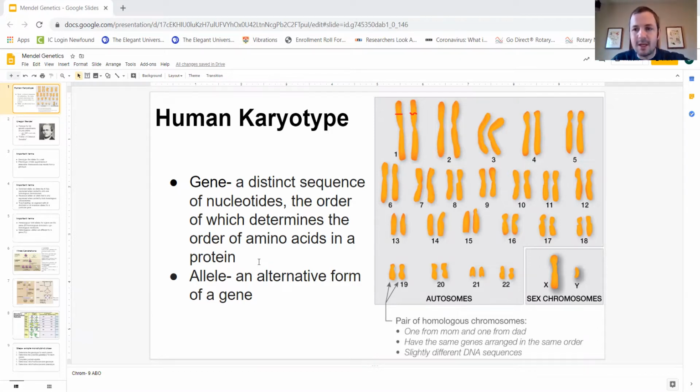But that being said, it doesn't mean they're identical. Genes come in different forms, and we call those forms alleles. And that's going to be a key word. I'm going to say allele, dominant allele, recessive allele coming up. So they are versions of a gene, being one distinctive sequence found in one particular location on one of the particular chromosomes.